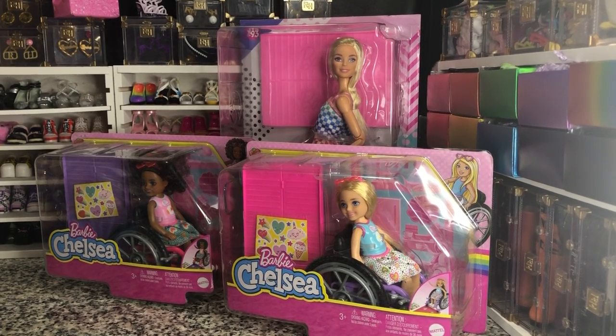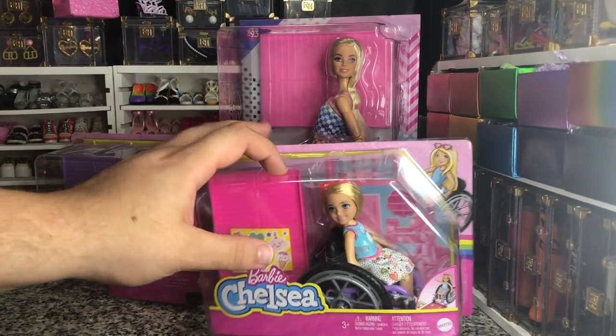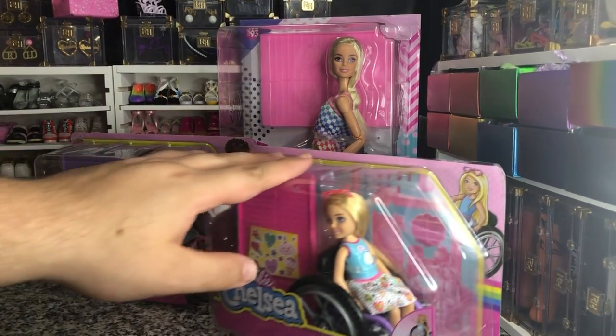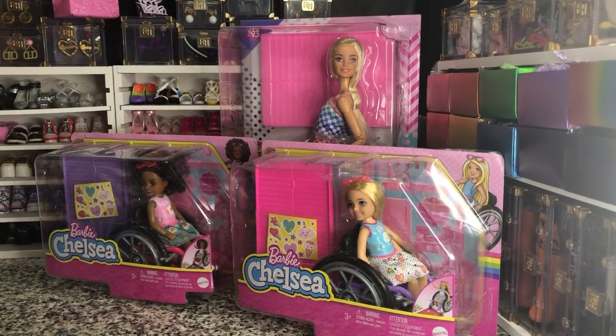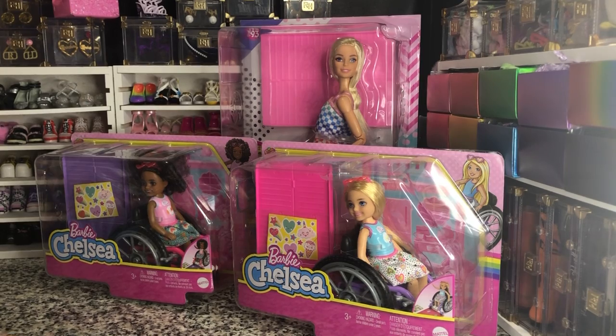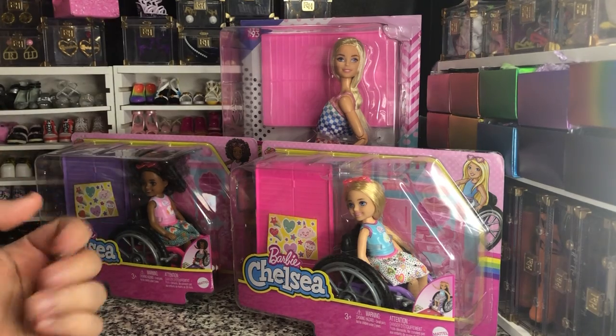Today we have not one, not two, but three different new Barbies in wheelchairs. We have the two Chelsea dolls and our new Fashionista 193. Now, our Fashionista is not the first one to come in a wheelchair. There are three others that have come out so far, and there are also two others that are yet to hit stores. But I did see this one today at Target, and I had to pick her up because she's awesome.